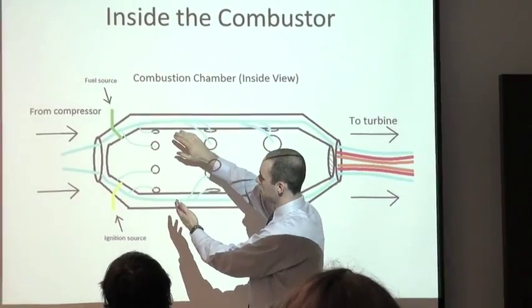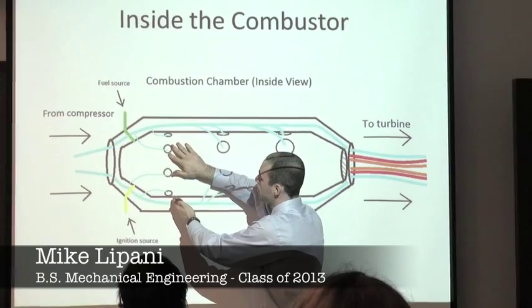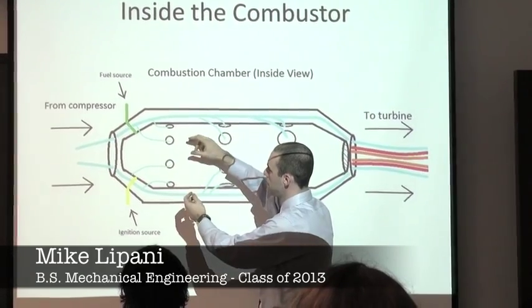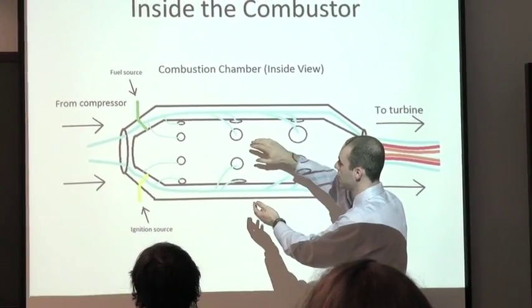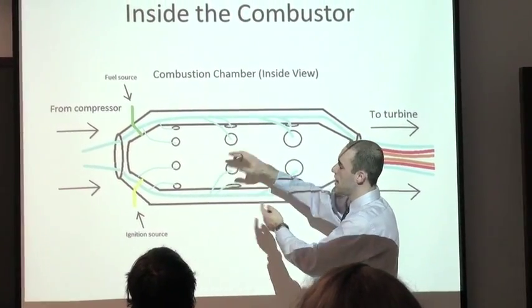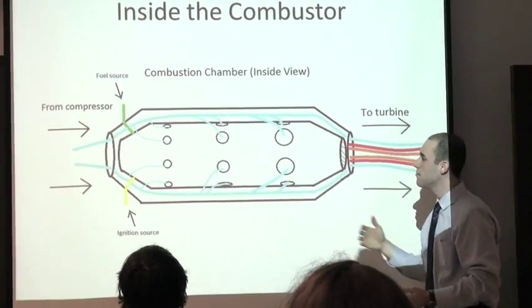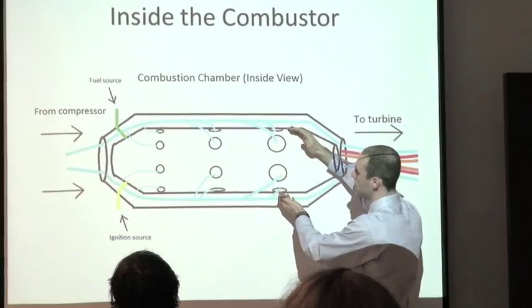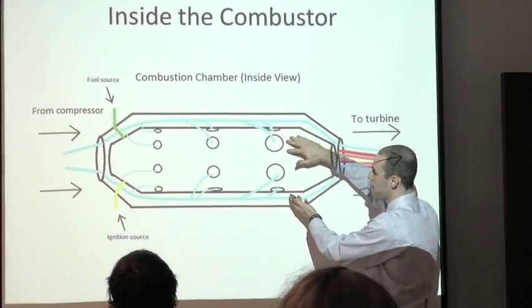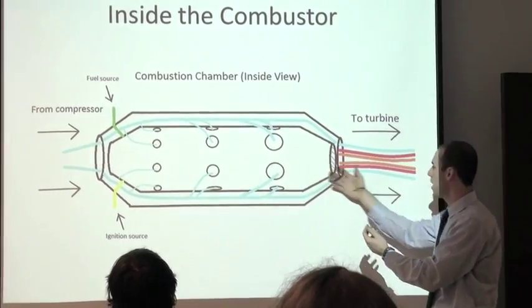The first zone, with the smallest holes, is to let a certain amount of air in and mix with the fuel, and this is where ignition takes place. The second zone allows a little bit more air than the first zone in, and allows for any unburned fuel to complete combustion. Then the third zone, which is called the Tertiary Zone, lets a large amount of bypass air in to cool the products before they travel to the turbine.